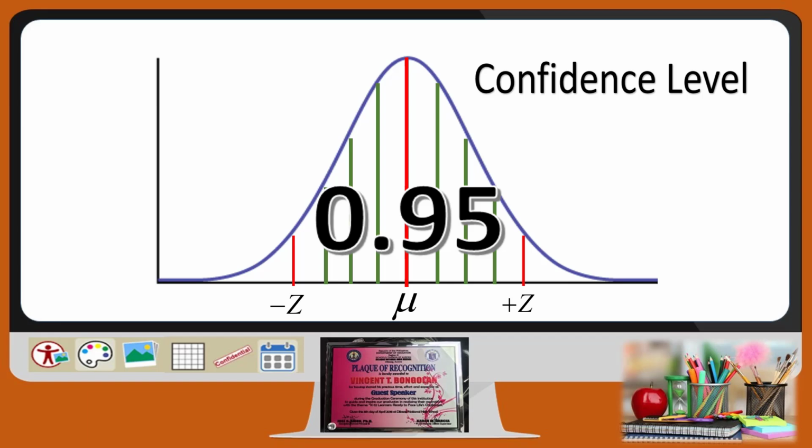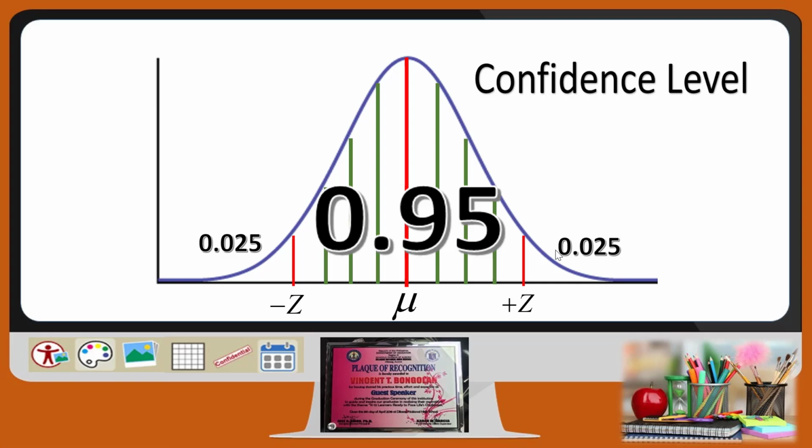So, saan mapupunta yung 5%? So, mapapansin ninyo, sa negative z-score, meron pang area. Sa positive z-score ay mayroon pa ring area. So, natitira yung 5%, hahatiin natin siya into 2. So, mangyayari ngayon, yung 0.025 ay nasa positive at yung natitirang 0.025 ay mapupunta ngayon sa negative value. Kaya, 100% na siya.